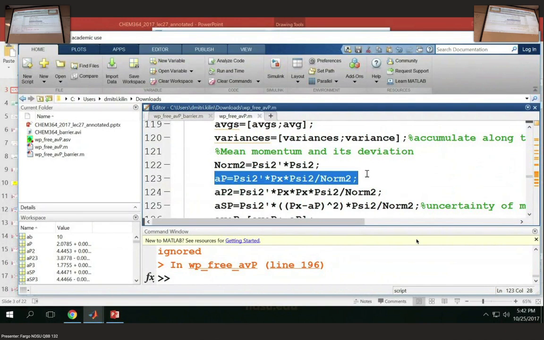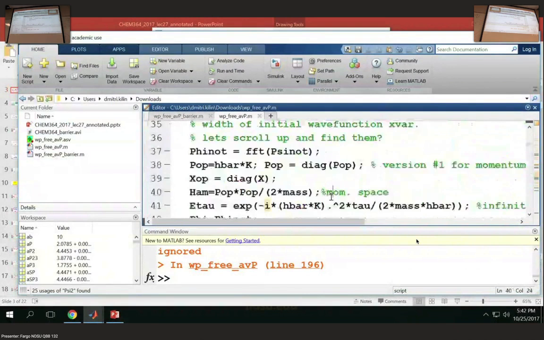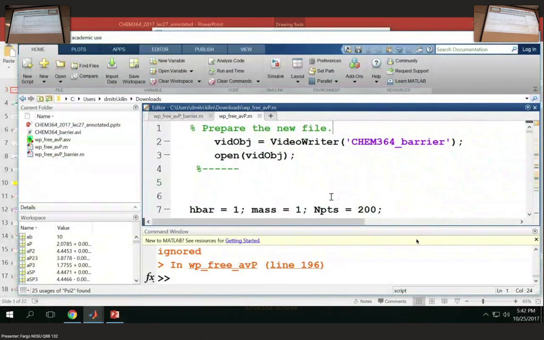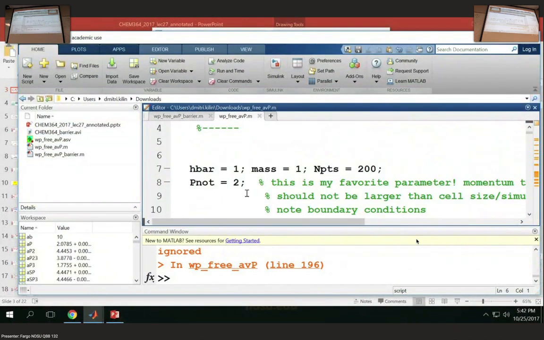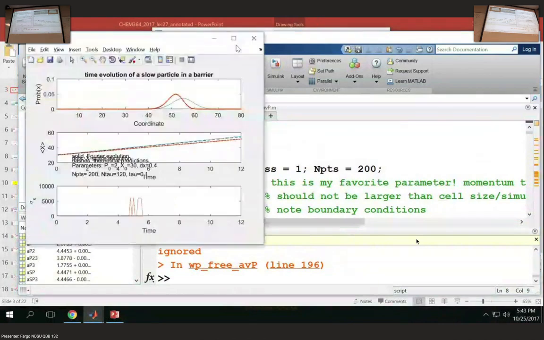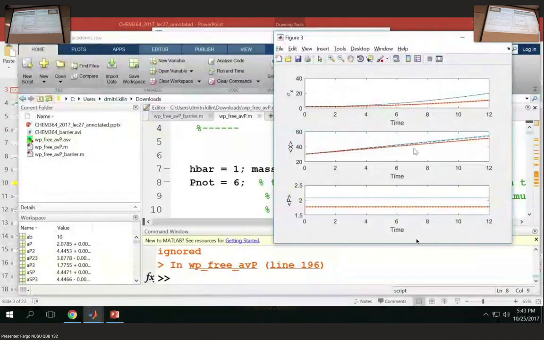Now, if we jump back to the very beginning of the code and set up the initial momentum twice as much, or 6 times, or whatever, 3 times as much, in atomic units. File save. So if you're presenting, you may want to make screenshots. If you're just doing it for your entertainment, you can just delete the panels.